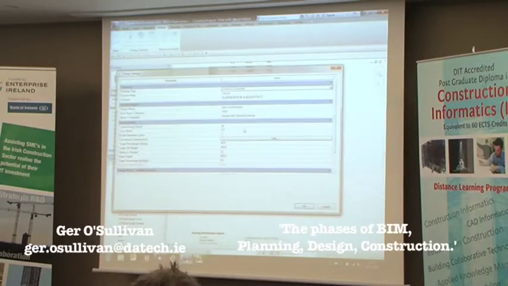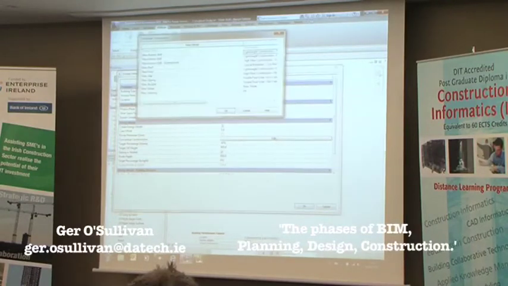I'll just go through one or two other things there. We have constructions. At this stage, I'm thinking about what I would like to use. I don't really know, is it going to be timber frame or whatever. So what I would like to do is to very quickly pick a construction type for my exterior wall, my interior walls, and my roof, and I've got a list of constructions that I can choose from. Again, all it's looking at here is the U value of those constructions. So we place our constructions on.